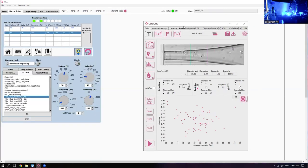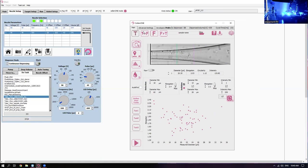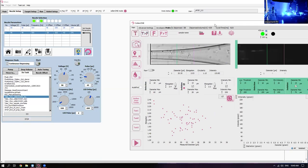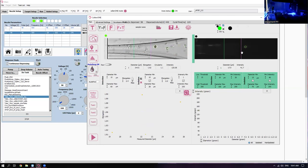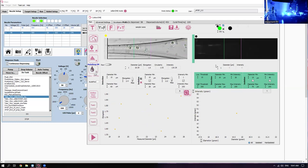I don't believe these are stained. If they were stained, then we could use this fluorescence. We would first check that there's a single cell, and then we would check that it was negative for this fluorescence marker, the dead cell stain. But I don't believe that we have stained these cells, and so we're not going to end up seeing much of anything on this fluorescence. Oh, maybe we did stain them.